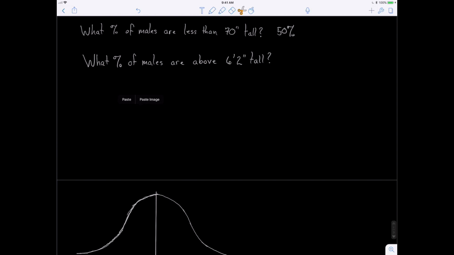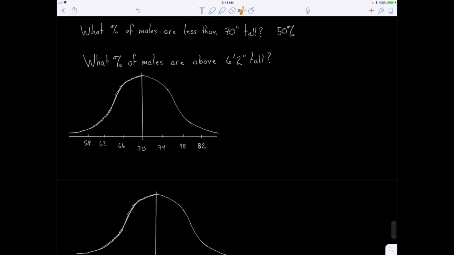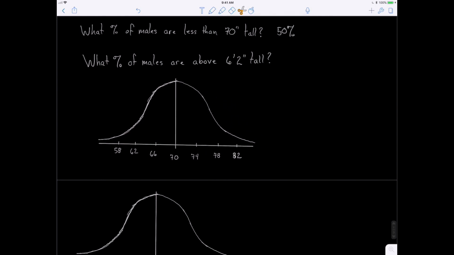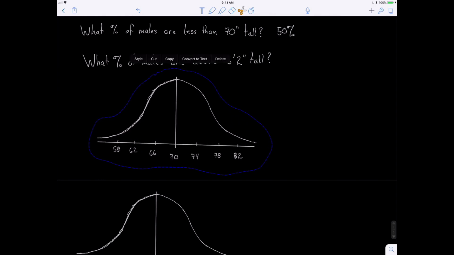Okay, so I'm going to paste that, bring it down, and we'll put it right about there. Now, when we work on this one, notice that we don't have 6 feet 2 inches in here. So the first thing we need to do is take that 6 feet, and we're going to multiply it by 12 inches for every 1 foot. So the feet would cancel, and 6 times 12, that's 72.